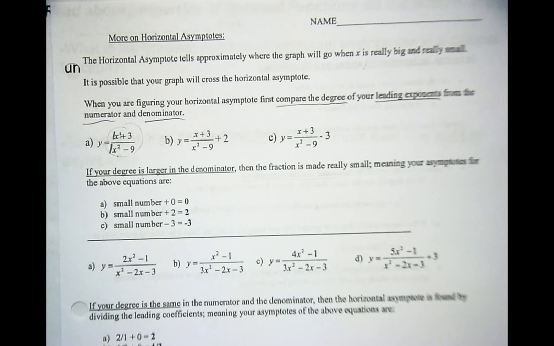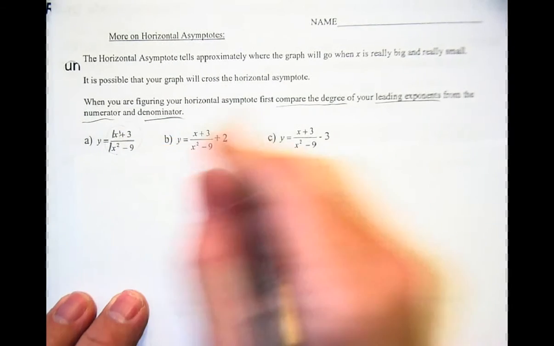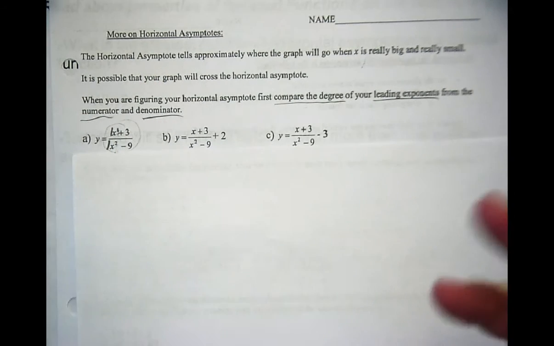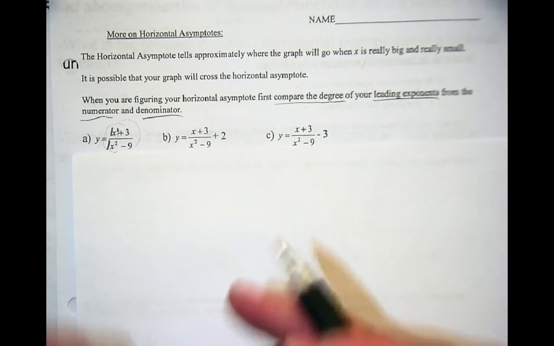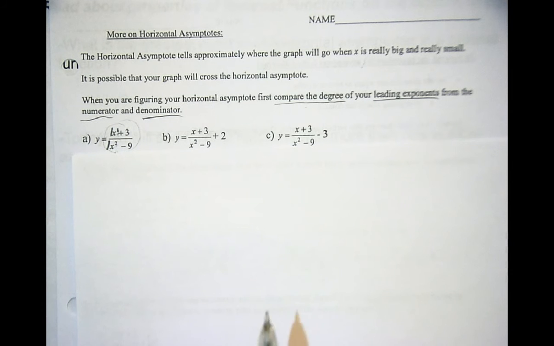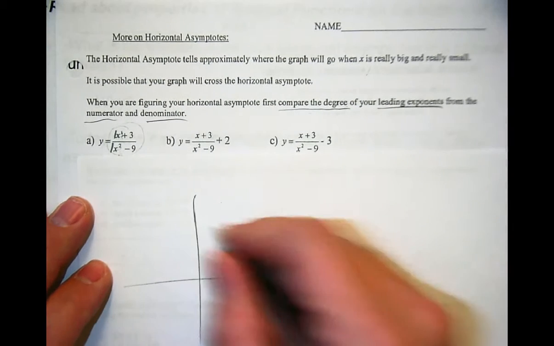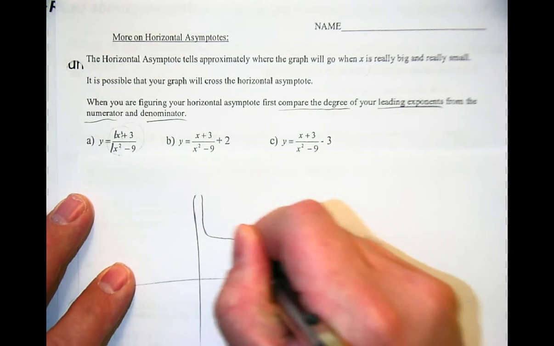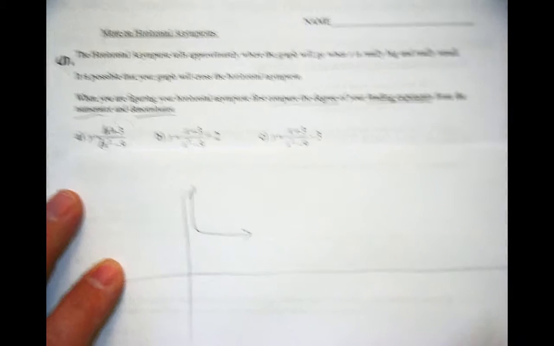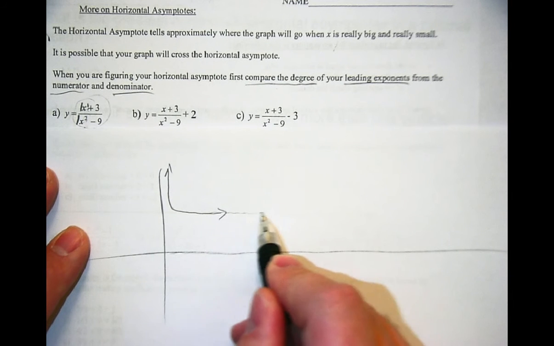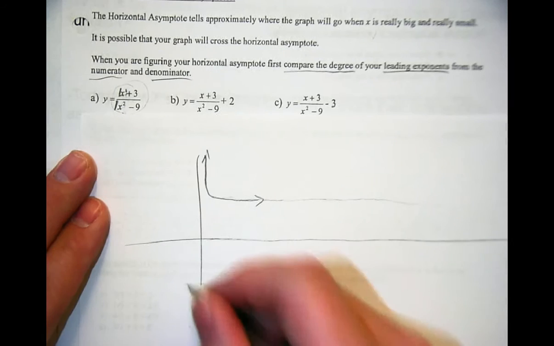So I don't expect you to just take that away and go, yeah, I get it. Well, think about values for x for a minute. Let's say we make x a really big or really small number. Like a really big number, maybe 1 million. A really small number for x, maybe negative 1 million. Is everyone with me? So what we want to know, as we graph these things, is where our graph is approaching as x gets really, really big. In other words, as we keep going this way on the x-axis, what value of y is this approaching as this graph keeps getting bigger and bigger? And same thing on this side.